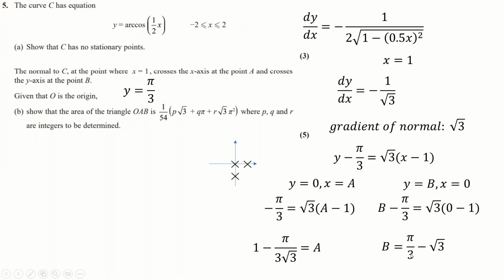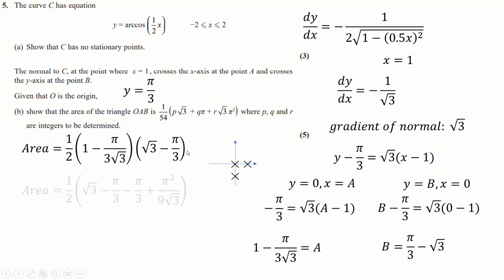Because pi over 3 is like 1, and root 3 is like 1.7, going full engineer mode, and so that's a negative number. So when you're doing the area of this triangle, you want to take the magnitude of this, right? You don't want this negative number, you just want the length of this, which is just this the other way around. So it's a half. This is a positive number, so that's fine, but then this is negative. So sorry, this is negative, so you swap it around to get a positive, and then you just multiply this, expand out the brackets. You can put the half in here.